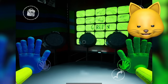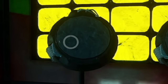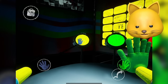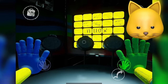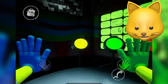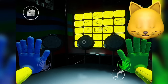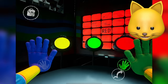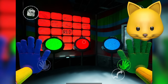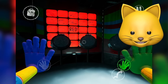Oh man, I was hoping they would make it easier. Green, yellow. Actually, jeez, I'm so dumb. I don't know why I did that, but I'm really nervous to hit it in the right spot. Yellow, green. Green, yellow, green. And I shouldn't be switching hands and stuff, but I can't help myself. Green, yellow. Green, red. All right, good. Got the first one. Round two.